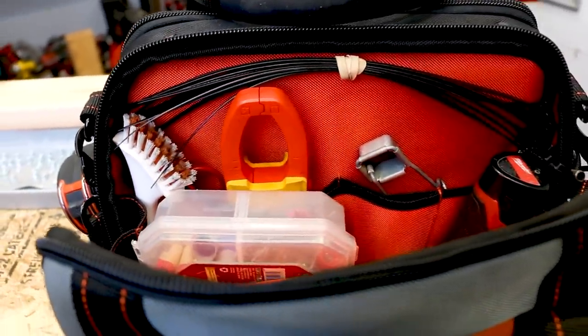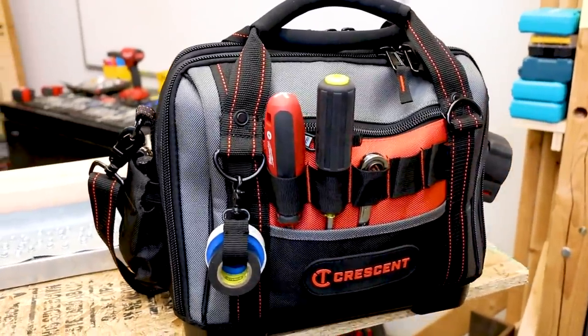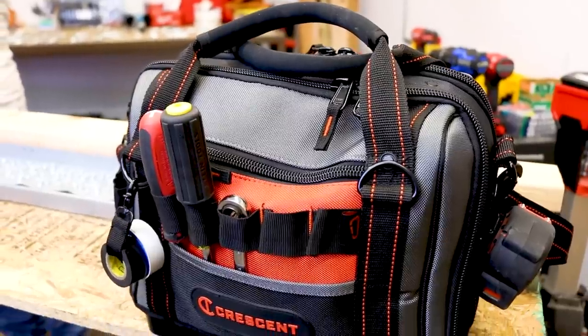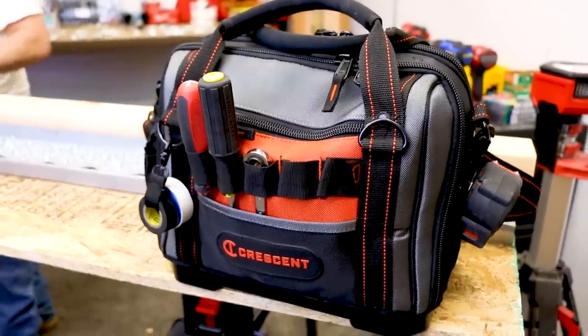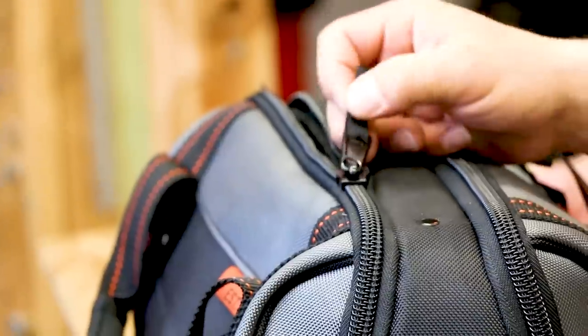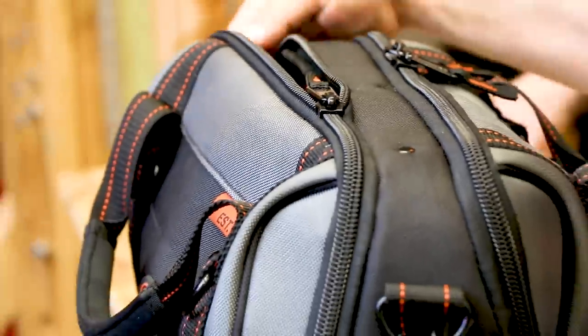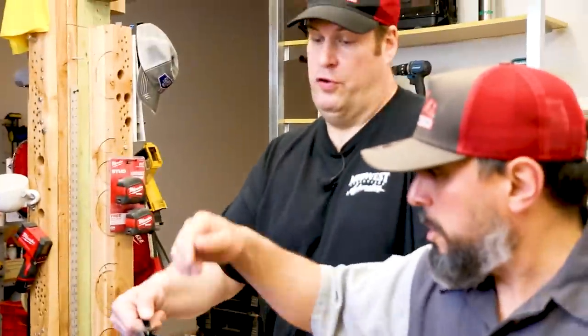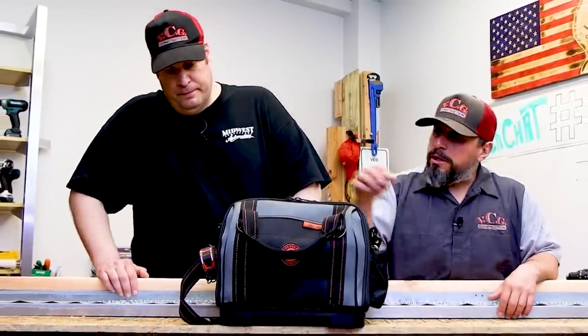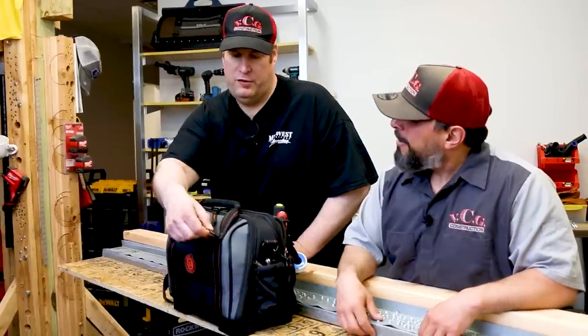What do you like best about this bag? I'd have to say it's the perfect size — not too big and not too small, just right. It has the nice plastic base so your tools won't get wet if you set it in a puddle. I also like the size of these zippers — they're YKKs. From what I read, it has a three-year zipper warranty, which is good, because on every other bag I've owned the zipper is always the first thing to go. It also has some nice D-rings so you can hang other stuff on it.